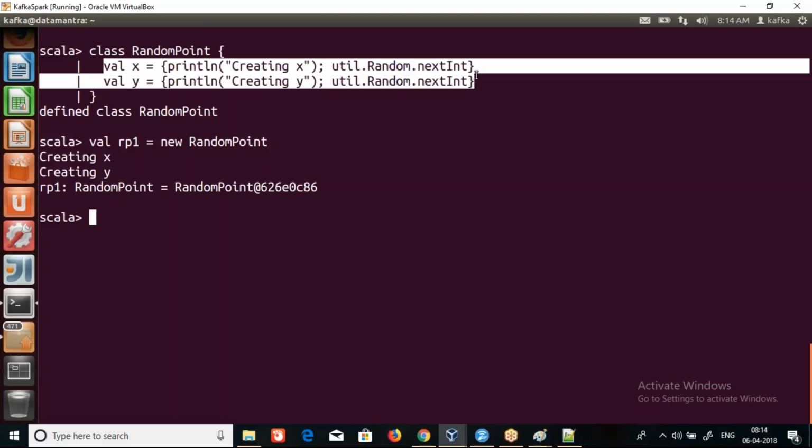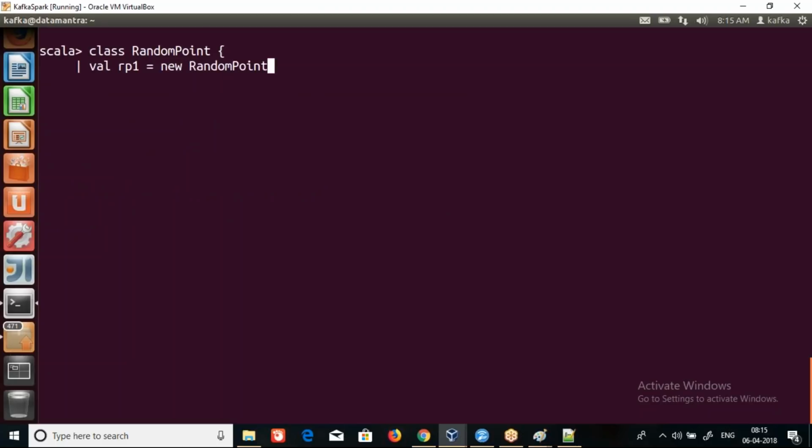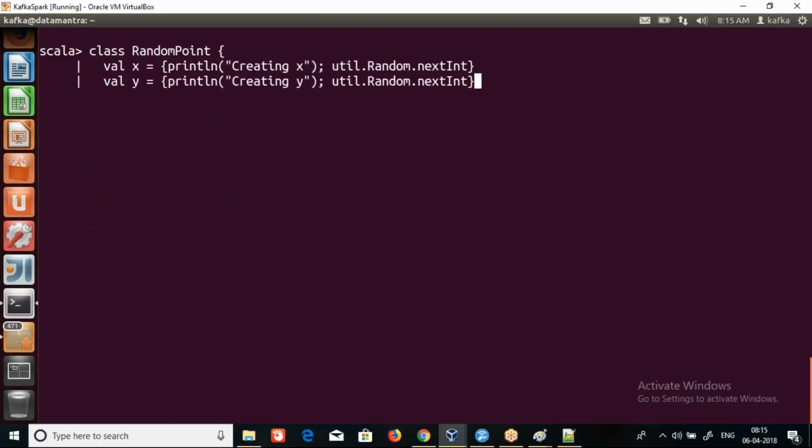This gets verified. Now our idea is to understand how Scala supports lazy. To understand that, we'll make one of the identifiers or members lazy. This is how you make an expression lazy in Scala, by using the lazy keyword.